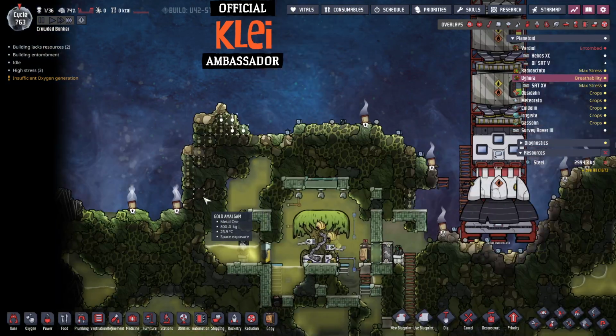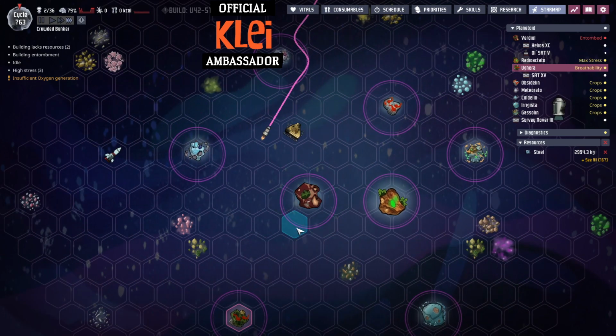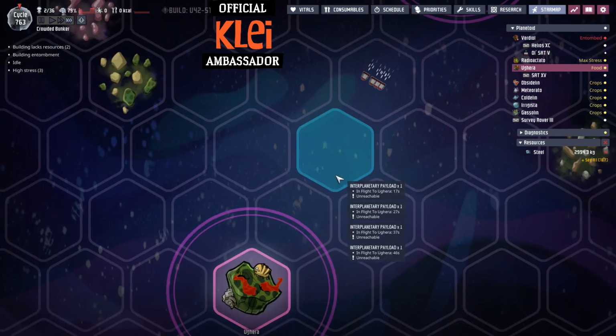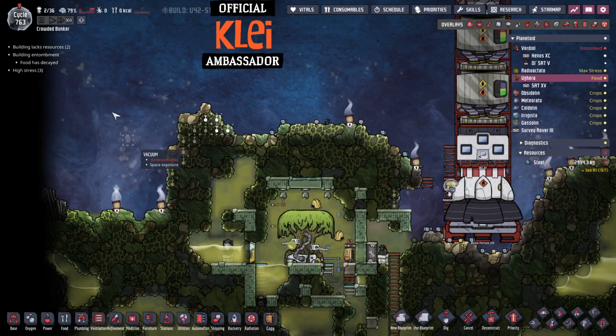Is there more incoming? It doesn't seem like a lot. Yeah, there's some there. Quite a lot there, probably. Okay, yeah, there they are. All my little packets. They move really quickly, though. No, definitely a great way to move materials around between planetoids. So that should be fine.